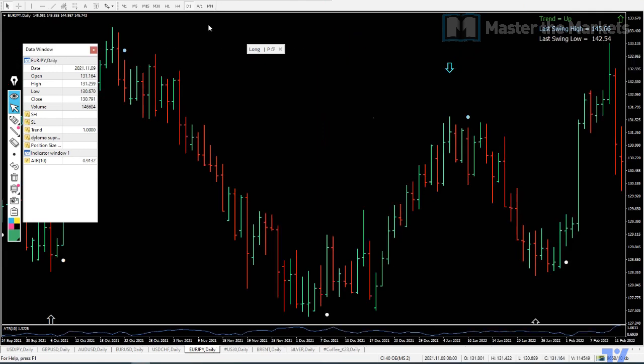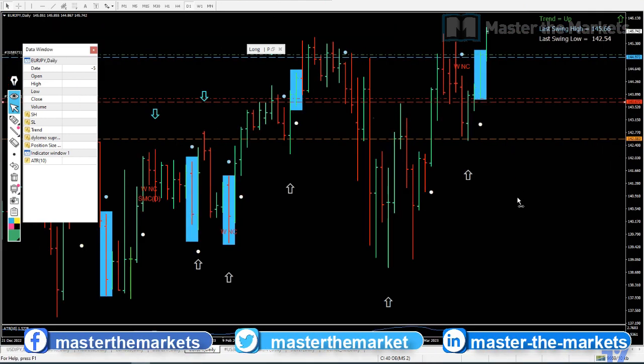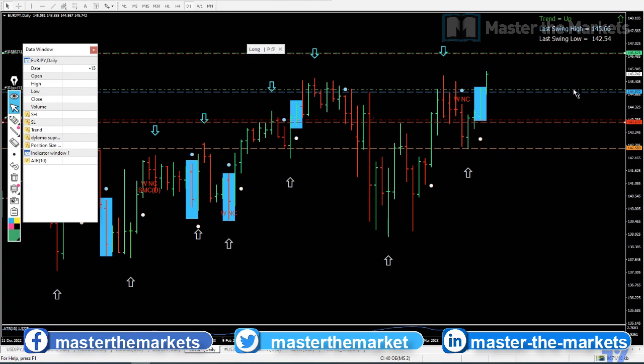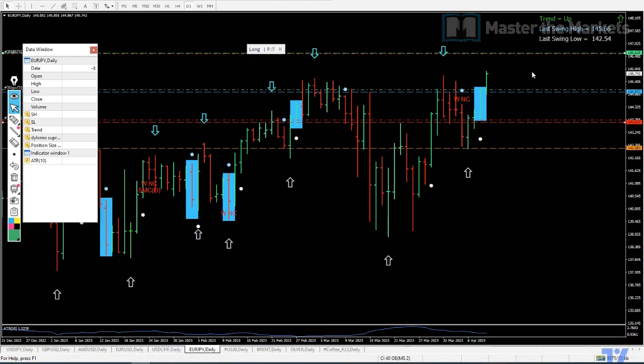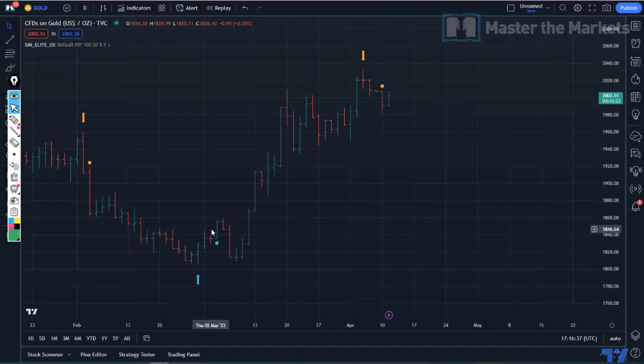The only reason why it looks pretty simple is because we've done the very essential step in swing trading, which is to quantify your tops and bottoms. So that's the first thing that we have done, from where you can derive a lot of useful information and help you towards your consistent execution.